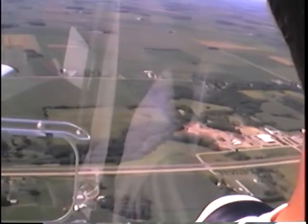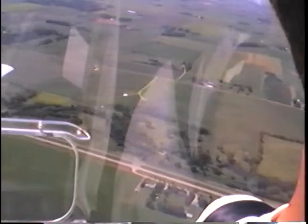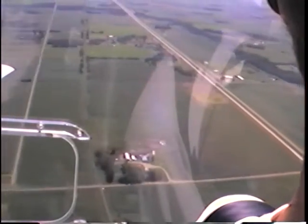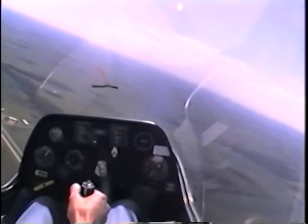Around 1,000 feet above the ground, I'll start entering the pattern. But we're still plenty high. We're about 1,600 feet, but I did fly closer back to the airport. The point is, as you're losing altitude, come back. Make sure you've got a place to land.